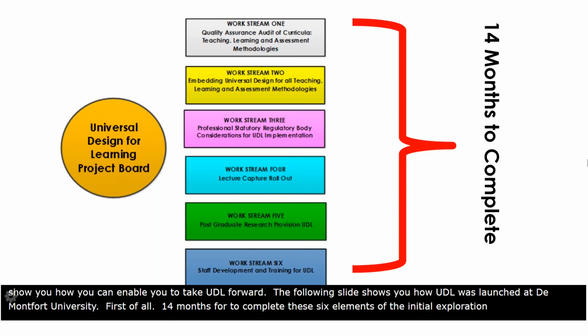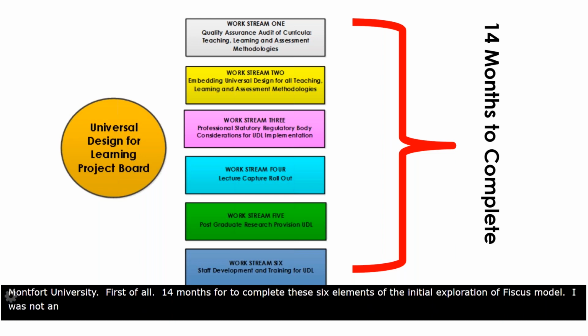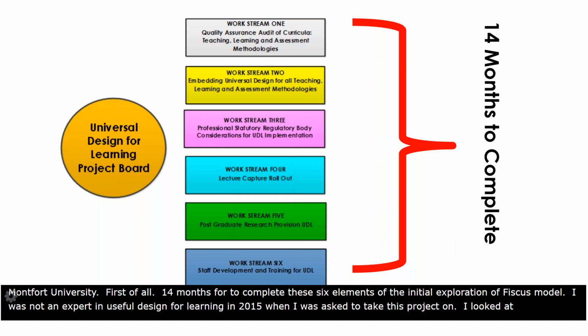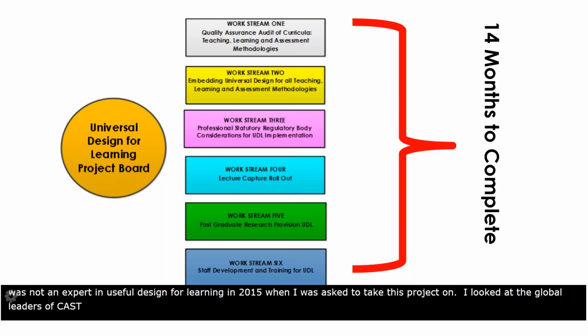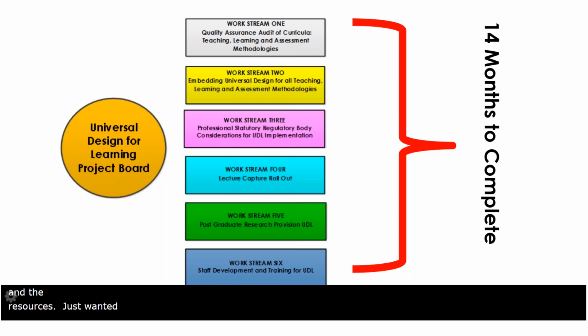I was not an expert in Universal Design for Learning in 2015 when I was asked to take this project on. I looked at the global leaders of CAST and other authors such as Alison, who is world renowned, to be able to find the research and the evidence and the resources. So I just wanted to say I didn't start off an expert in UDL, but what I did start off with is a passion for UDL.